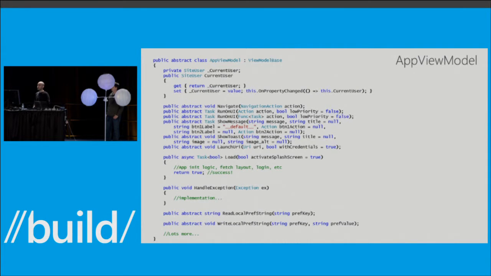Another good example here is the show message stubbed out method. So each application obviously has radically different views and APIs for how to display a message dialog, but the concept is pretty similar, right? There's all sorts of areas in your business logic where you want to say, okay, this happened, so show the user an okay cancel prompt, or show the user a confirmation dialog. And we can use this show message stub to accomplish that without relying on anything platform specific. You also see some other stuff here like showing a toast or launching a URL in a browser. That's a very helpful thing for us when we want to go to something like a support page or things like that.